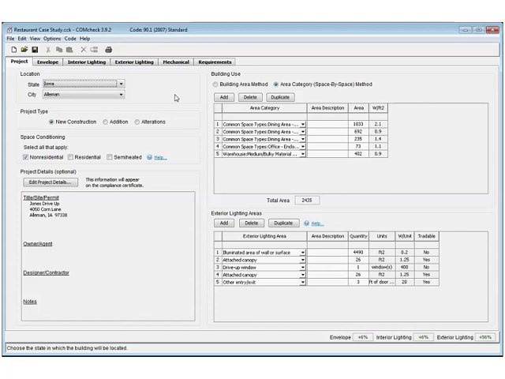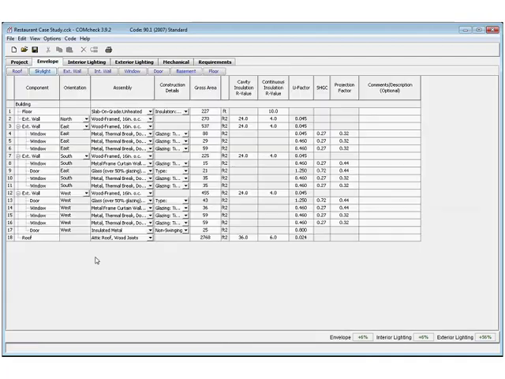So here's where I have a project. It's on the same code that I've been showing you, but again, depending on the code, things can change. Location, all this information is filled out. This is a non-res building. It's a dining restaurant. Project details are filled in. All my spaces are filled out with the square footages. I have exterior lighting applications that are filled out. Down below, I have compliance results, and they all show passing. That's good.